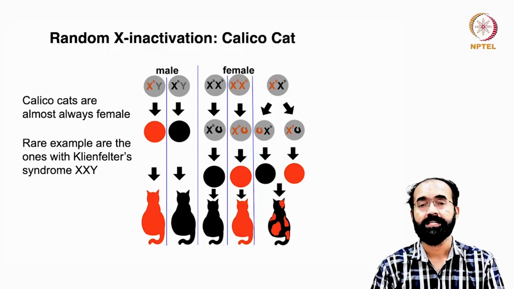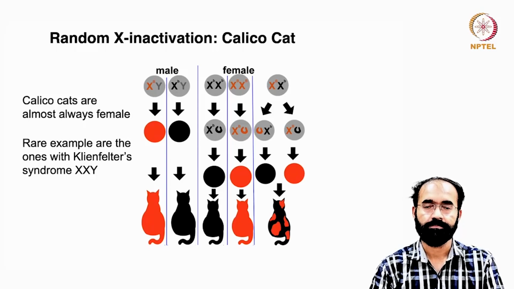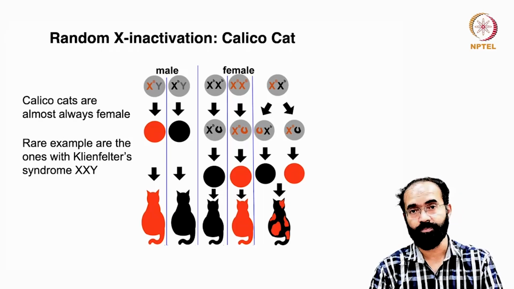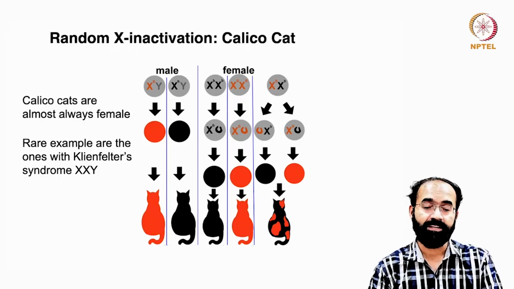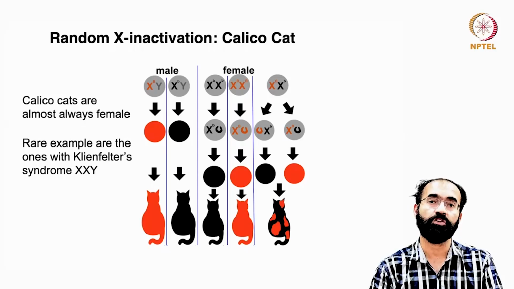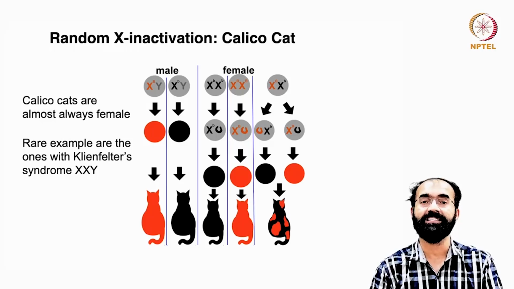Here what happens, some group of cells will have black color, some group of cells will have yellow color. That is what you see in this cat. You have orange color and black color together, so it will be an intermediate size, and that has to be a female. This doesn't mean that this one is not a female, this is also a female, this is also a female, but it has both the X chromosomes having one color. Although random inactivation is happening there also, it is not detectable.